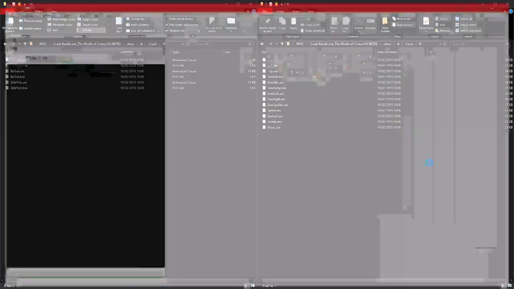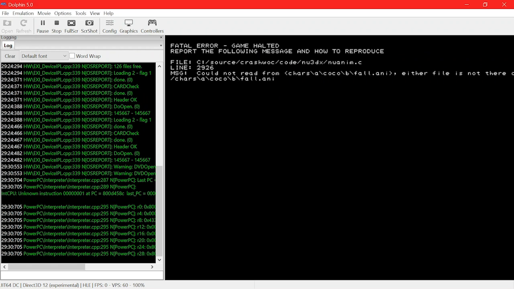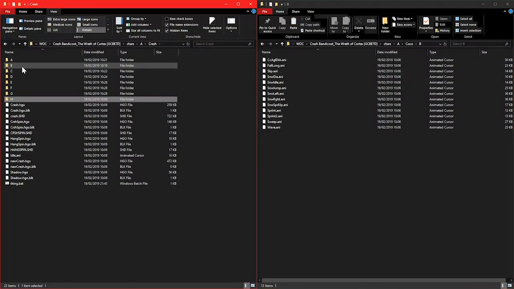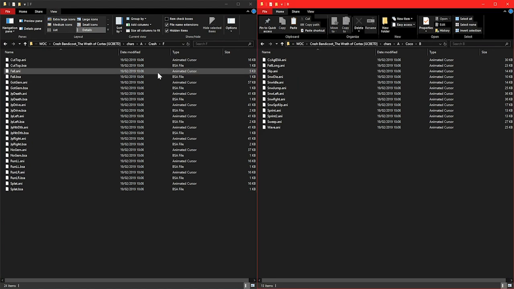So let's try it. Oh, so I got an error message that said could not read from Coco B Fall. Either the file is not there or something. So I've made a terrible mistake and everything's crashed. What happened there? I think it said in B, was it? Oh, have I messed up? Where's the fall animation supposed to be? Oh, have I messed up?